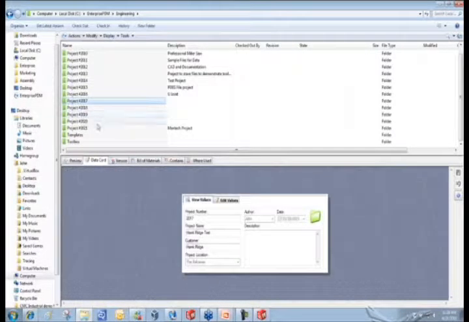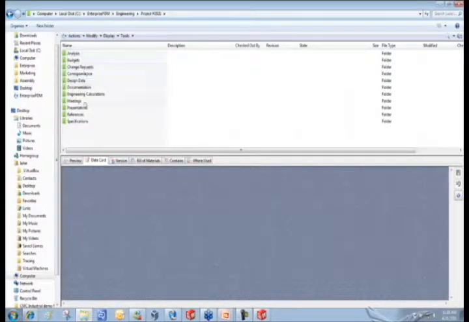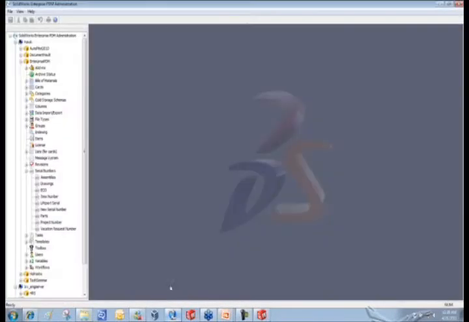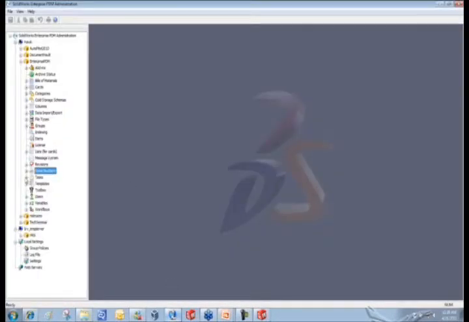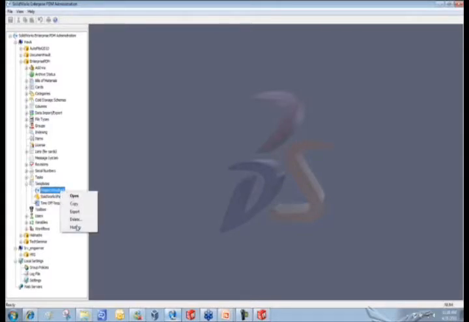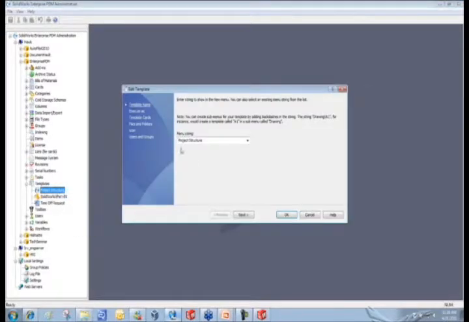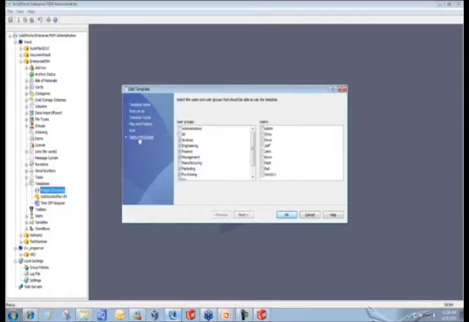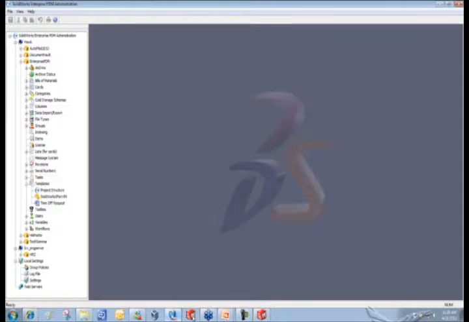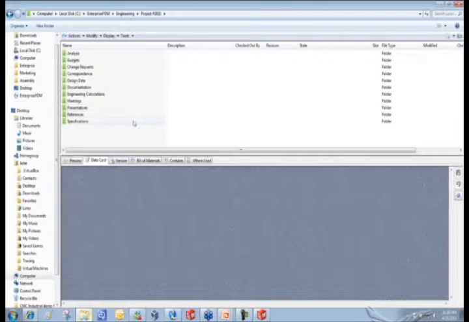But theoretically, I could have a template here that would actually create the top level folder and all its subfolders. Through the Enterprise PDM admin tool, you've got this little thing called templates, and oh, there's my project structure. I may just not have permissions to this. Yep, that was it. Okay, so let me show this one more time here.